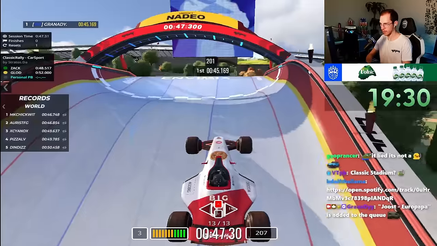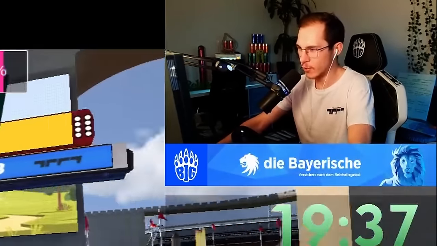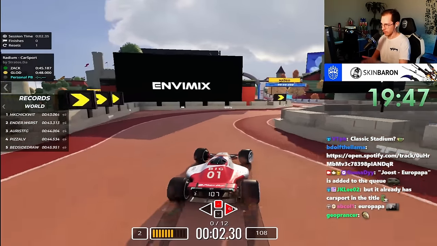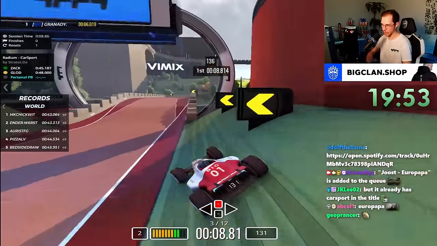Okay, I survived. Alright. Okay, super weird, super weird. Like, you just notice so much that this is not a dirt map that was planned to be driven with this car. Next up, we have Radium. As the name might suggest already, this map usually is rally and stadium, and now we only have the stadium, of course.